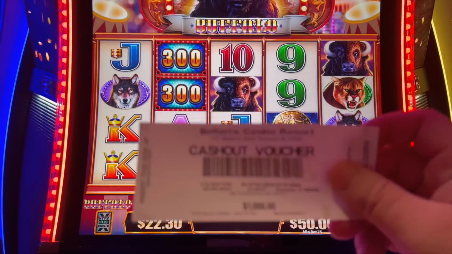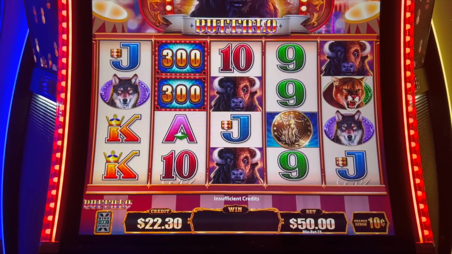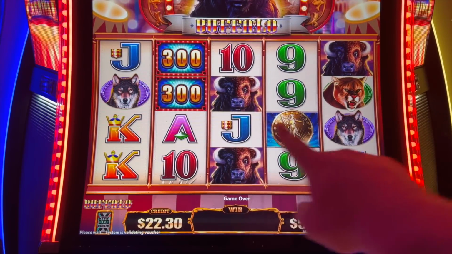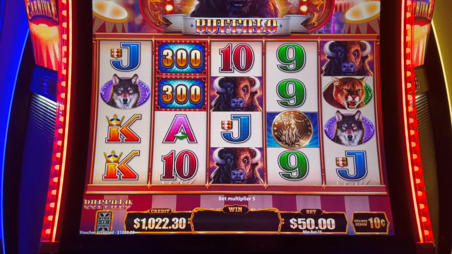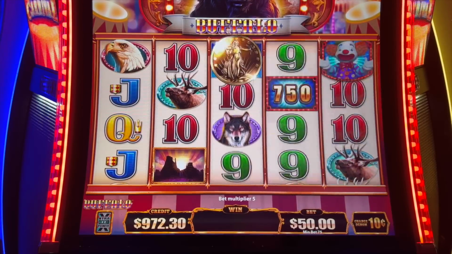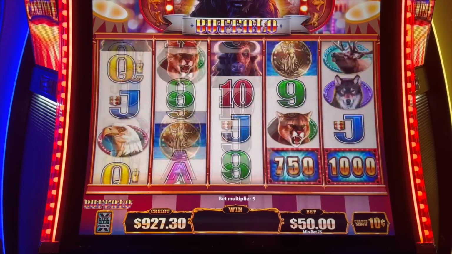They have to go left to right. No, left to right. Nope, left to right. Jackpot Carnival to start, and then you got to get them all the way going over. Left to right. Or 3 coins, yep.